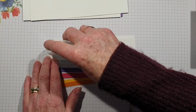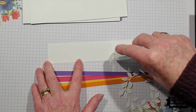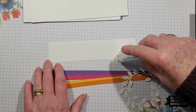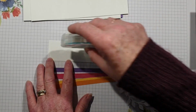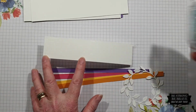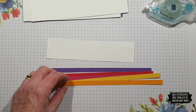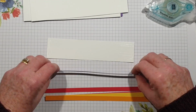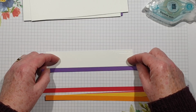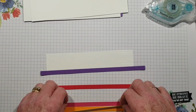And I'm just going to cover this completely, so that the cardstock all stays stuck. I should have used my silicone mat. I did some mirror stamping yesterday for the first time using my silicone mat, and I really enjoyed doing it. So let's just pop that down there and think about the order that I want to do this.